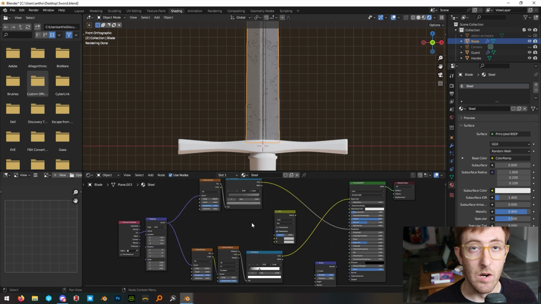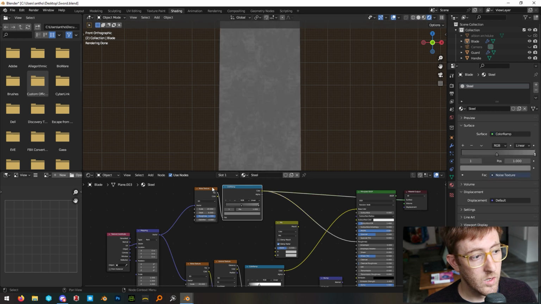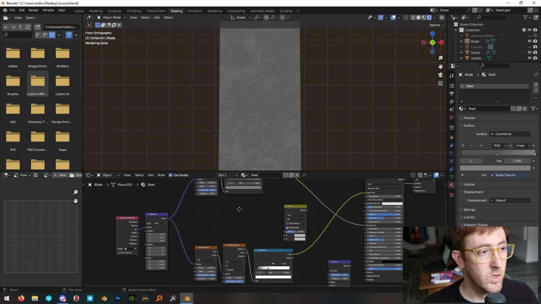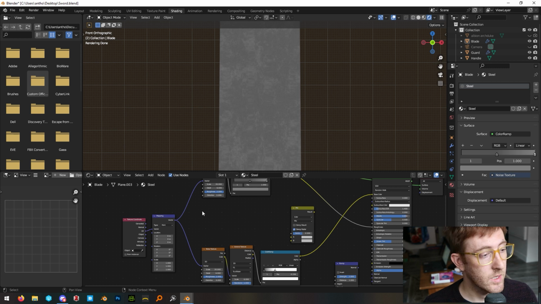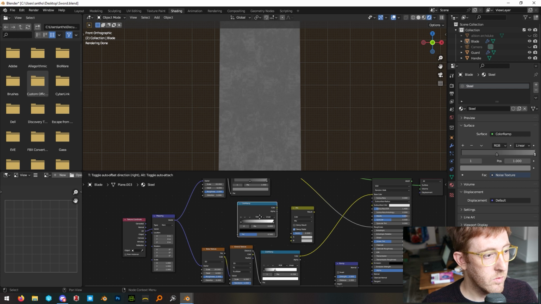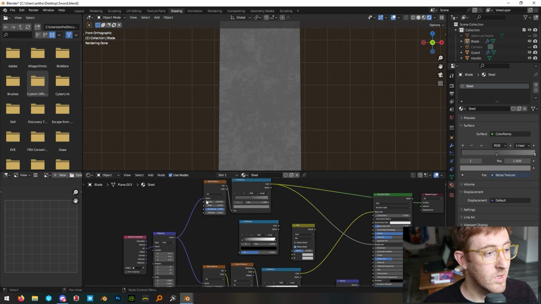So now we're going to mix our roughness with our base color in order to generate that bumpy look across the surface. Now we want the bump to be pretty subtle, and this that we set up here, this is really set up for our roughness, but we don't want it to be that extreme for our bumpiness. And so what we can do is hit Shift A, search color ramp again. And so you can see, again, we're just restricting the range of the color data that's coming out of these nodes to get what we're after.